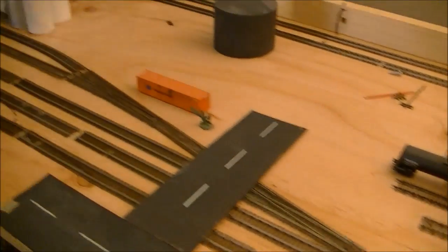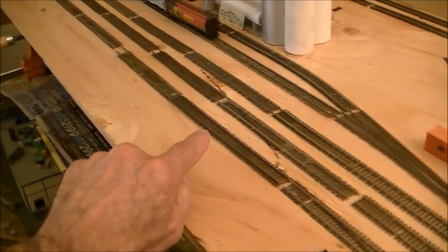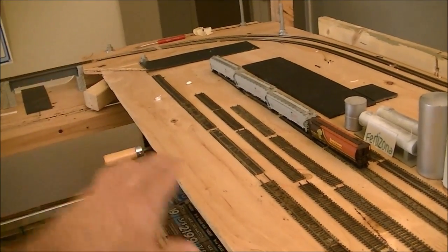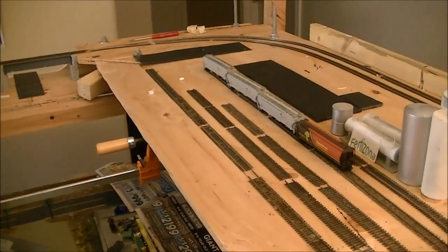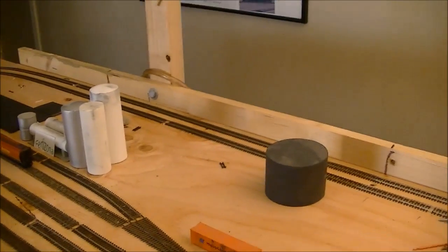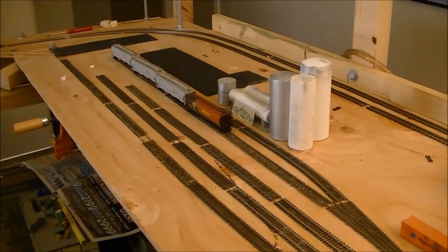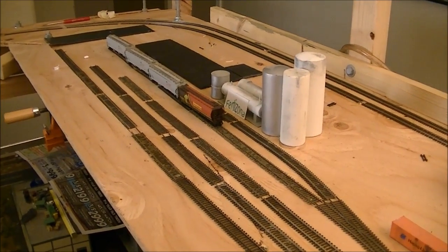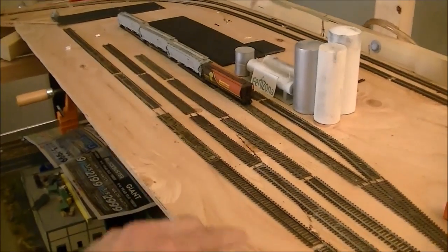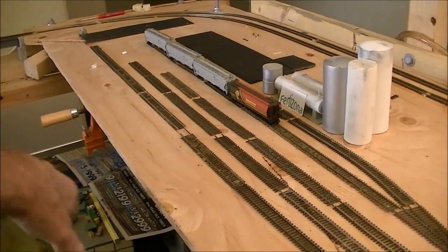Anyhow, it'll split off and it'll eventually go into Fertizona. And this track right here follows all the way through, and it goes through a couple of other places down beyond here. And believe it or not, this area is pretty much kind of like a farming area. Yeah, I said farming. We do have farming in Arizona. They grow all sorts of stuff, cotton, melons. They even have a place that grows roses and stuff like that. But anyhow, I never followed this the rest of the way, so I really don't know what's down that way.